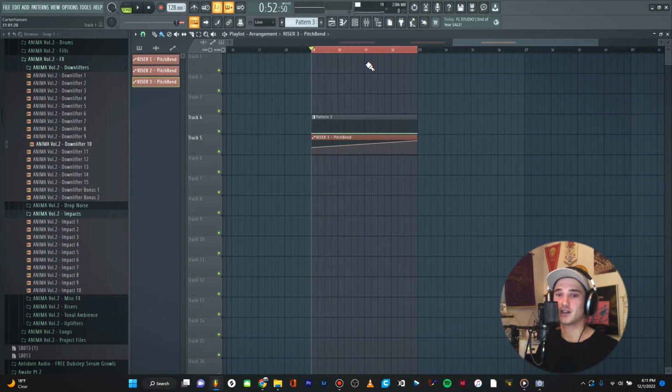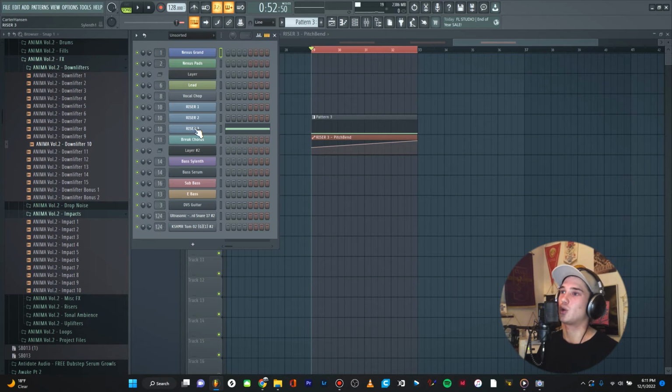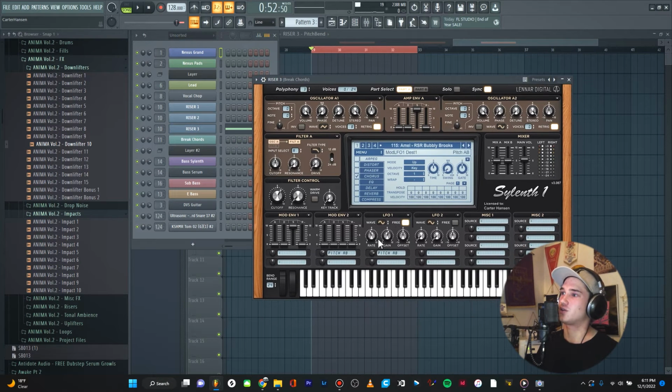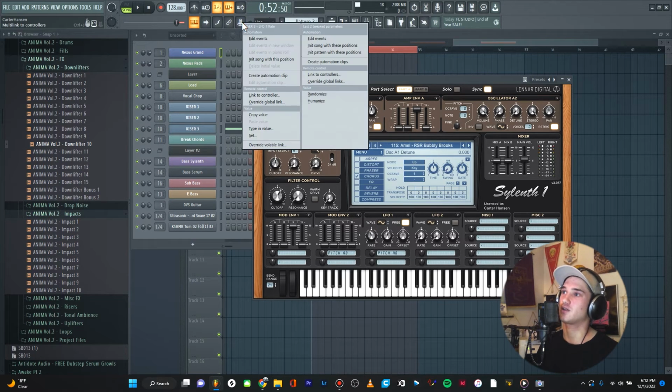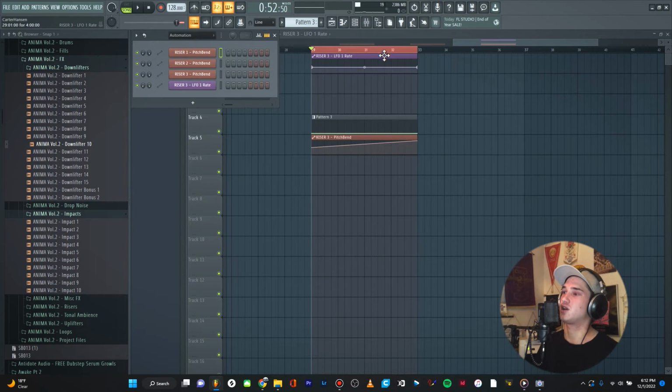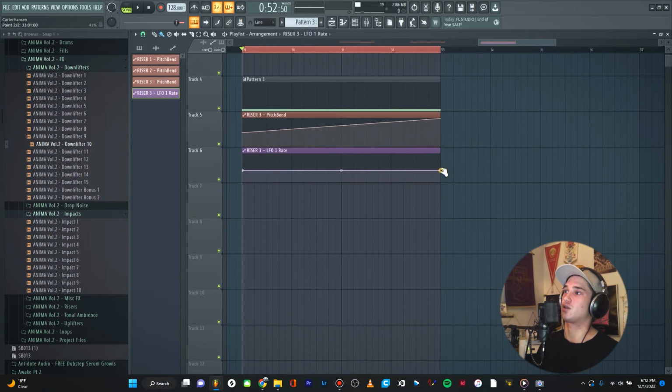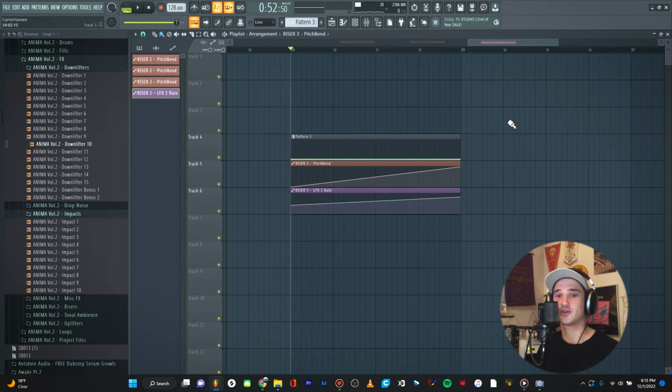You can use it just like that if you want, but here is the secret. We're going to go back into the synth and we're actually going to grab this knob, which I have created as a rate LFO. Once we've turned this knob, we can go back up again to this, say create automation clip, and then create an automation clip that suits our liking. So I spent just a little bit of time tweaking these automation clips, and this is what we came up with.